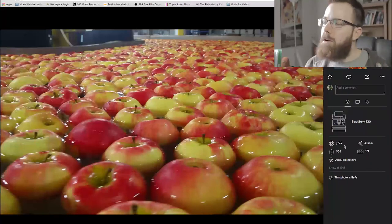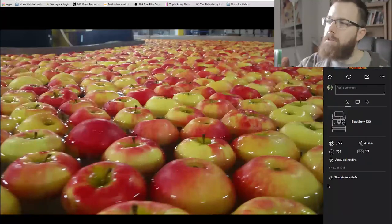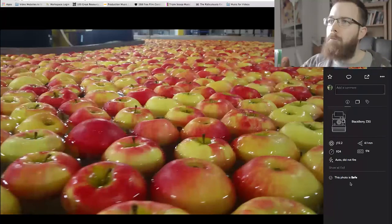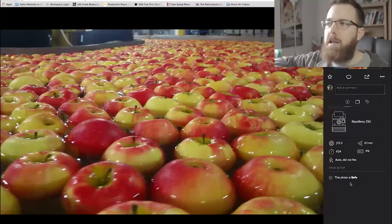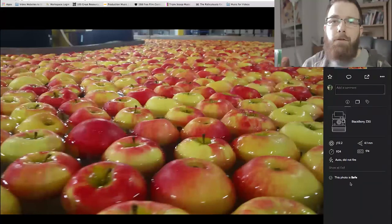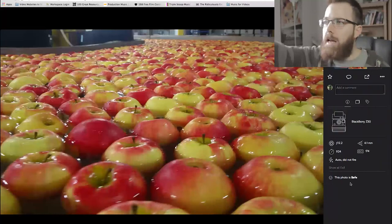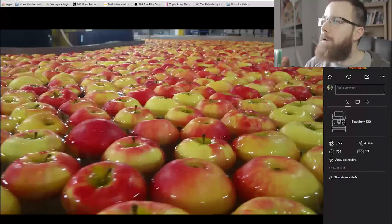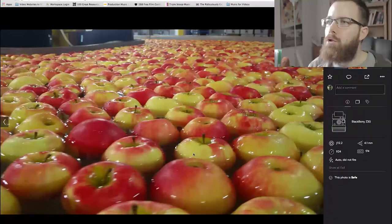That's what affects what parts of the image are in focus. So ordinarily, if you could bump it up to f7.1, f13, or f21, you get more of the image in focus. That's usually what you do for landscape shots, or if you want to capture more of this in focus. But other than that, yum, apples, pretty good. Aside from the focusing issue, I would have focused more on the front here. That's your choice.